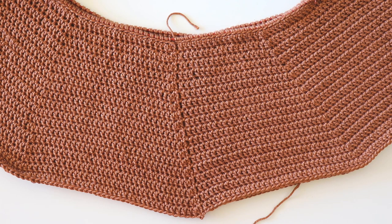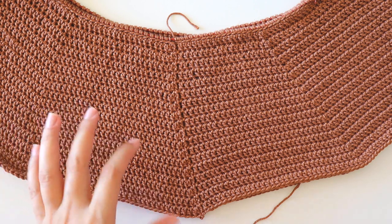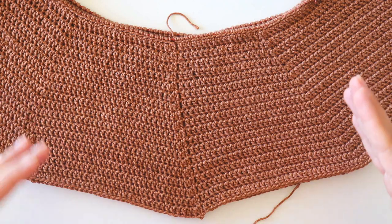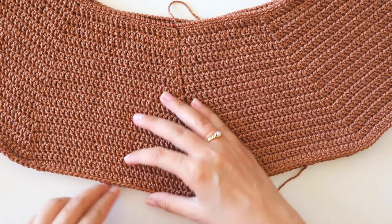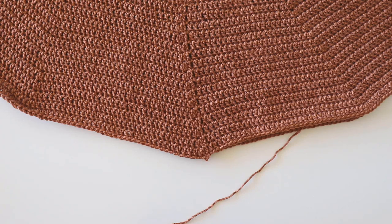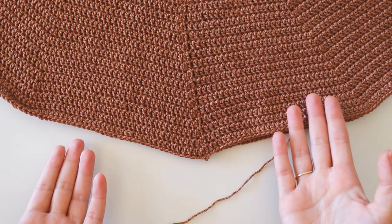I have 288 stitches right now. I will leave 90 stitches for the back side and the front sides. Okay, 90 and 90 is 180 totally. And for the arms, I have 108 stitches left, divide by 2, 52. I will leave 52 stitches for one sleeve. If you are bigger sizes than large size, you can make a few more rows if you want. And if you made them, you will have more stitches, of course.